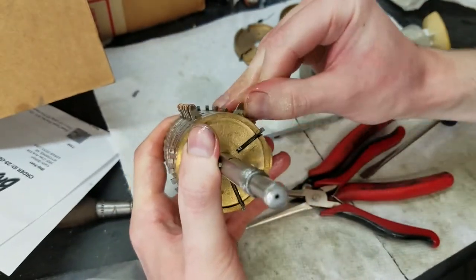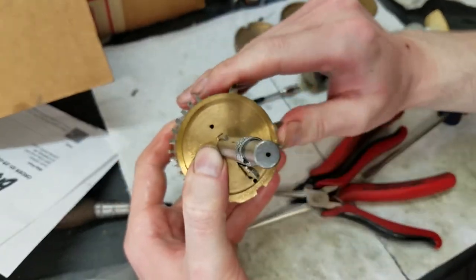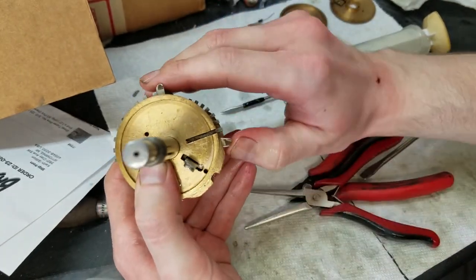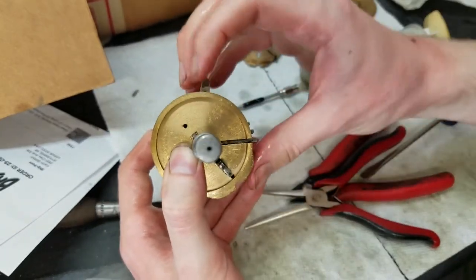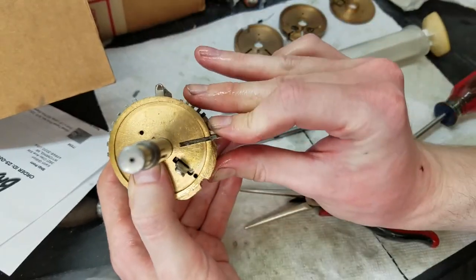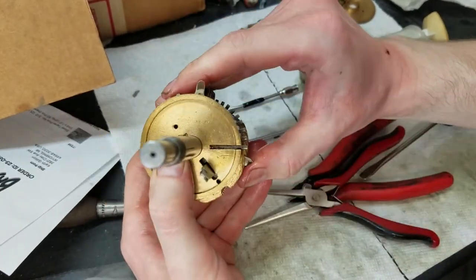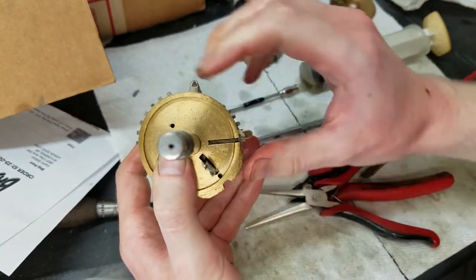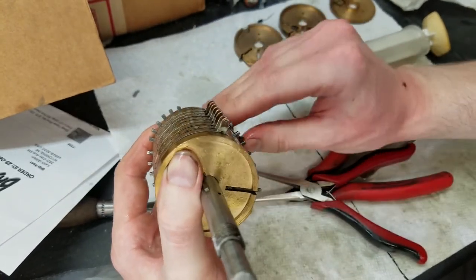Reach this way, like that. It'll be a little bit strong on the detent, but I think it'll be okay. I can move it with my finger. So maybe I'll go back in there and just shorten that spring a little bit. This is a little bit stiffer than I'd like. Actually, that one kind of is too. So I might go back in there and lighten that spring detent a little bit. You can see the difference there.